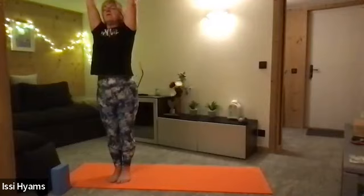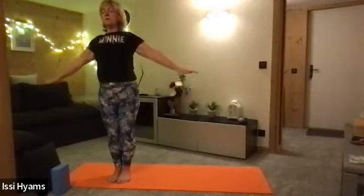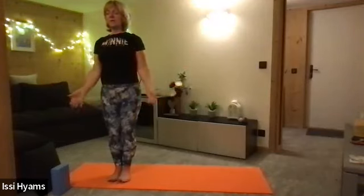Back up to the top. Inhale tall, reach through to the fingertips from the heels. Exhale, allow the hands to come back down to your sides, and stand in Tadasana, feet together.